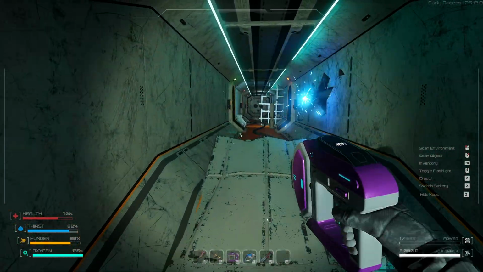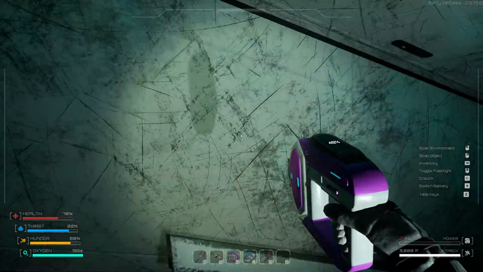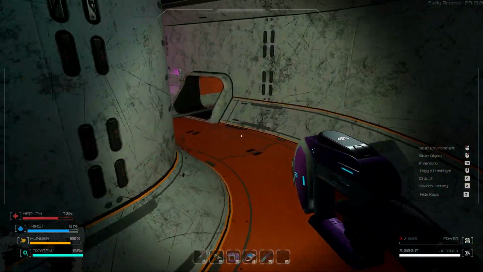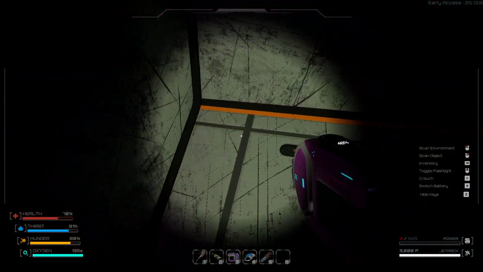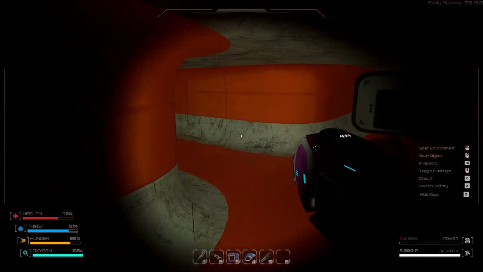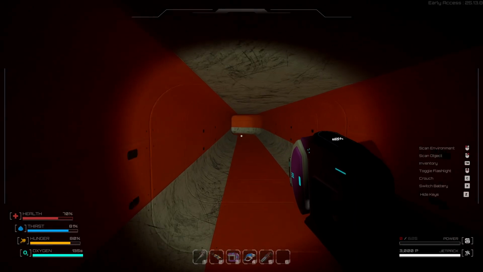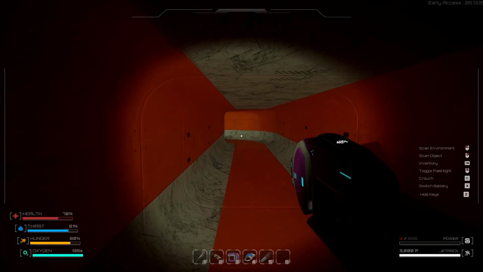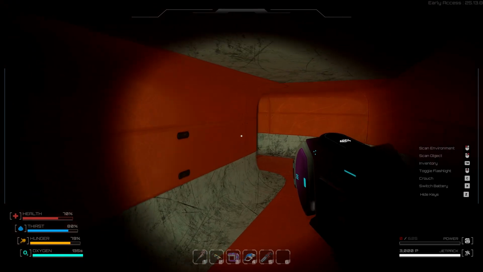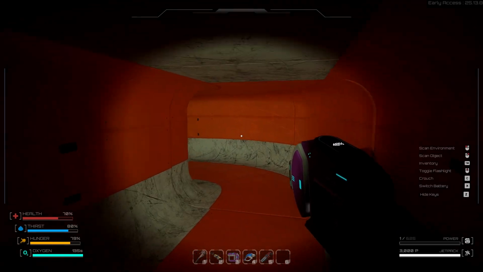Another sparky section up here. Don't think we can get to anything in there. That's what I was looking for. So a little passage you can go through. And the door we just came past that was locked, we can now get into the room. And also this is a shortcut past the first spark, so you don't have to take the damage every time you come in.